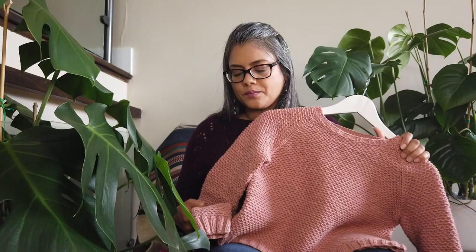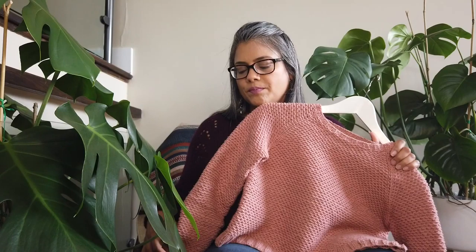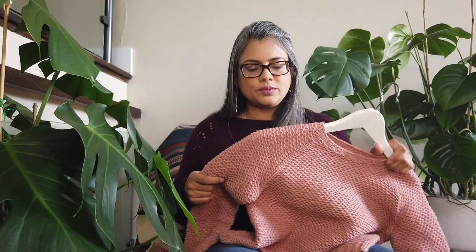Andrea is doing this series of March to May cowl videos on YouTube, and in it she mentioned sizing up your needle on sleeves, because you tend to knit tighter on sleeves in the round. I actually started with the 5mm needles for the sleeves, and I found the fabric was just way too tight. So I took her advice, I sized up for the sleeves, and they fit very comfortably now. I don't think I made any other modifications. It was just a really, really nice pattern.